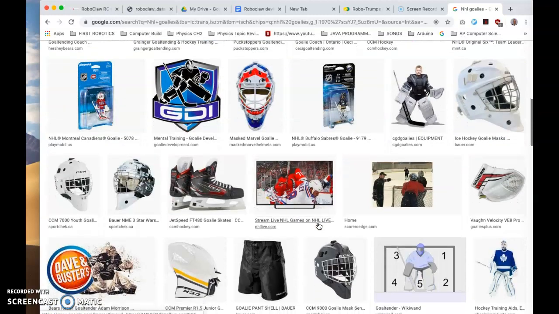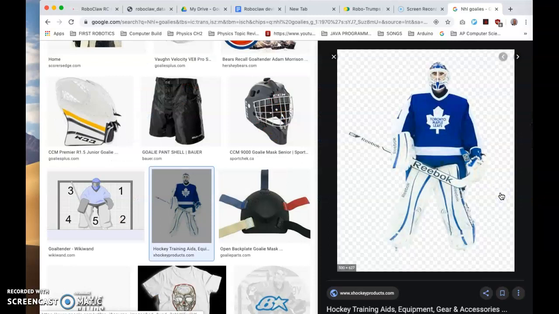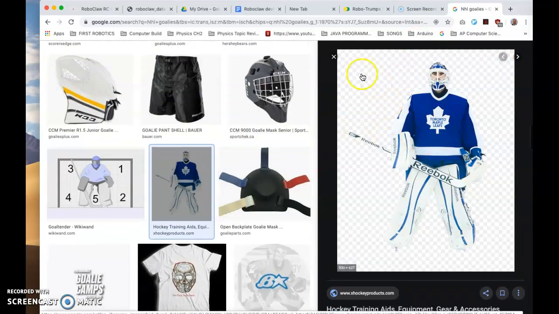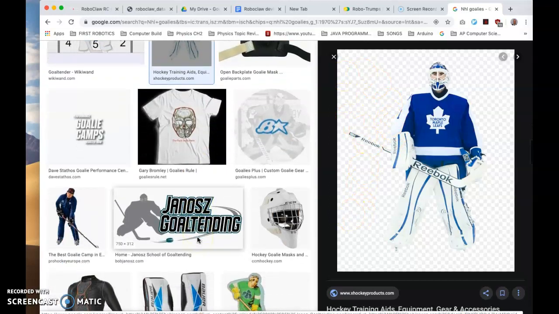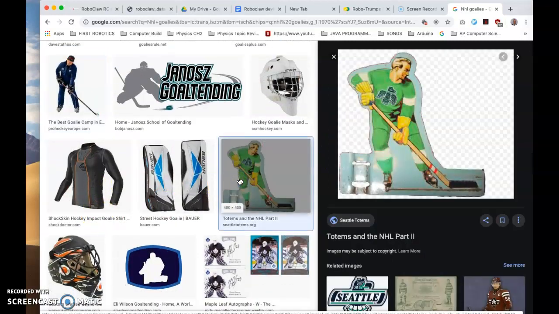I was hoping to find somebody. But yeah, here, this guy looks good. So this would be something that we'd want to save, and we could use it as one of our superheroes, which would be great. Or maybe this guy, he looks good because he's transparent. You can see that there's a checkerboard behind him, so that's pretty good. Oh, this is the best one. This is kind of what I want here. So this is great. This is like Seattle Totem, so he's going to be my guy.